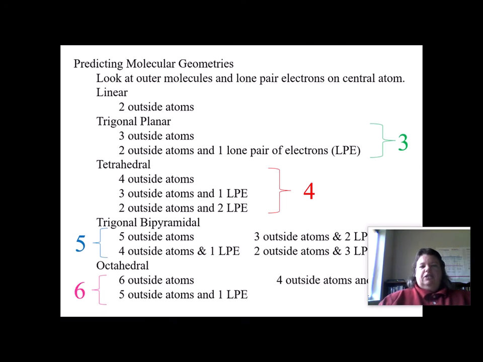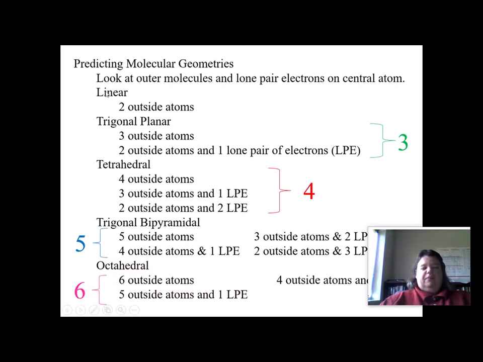In looking at or predicting molecular geometries, there are families and then there are the shapes. Okay, you have to have at least 3 atoms in order for there to be a geometry, because anytime I have 2 atoms, it's basically just a linear shape. Think about drawing 2 dots on a piece of paper. There's always going to be a line between them. So 3 is the minimum total number of atoms that I have to have to do a geometry.